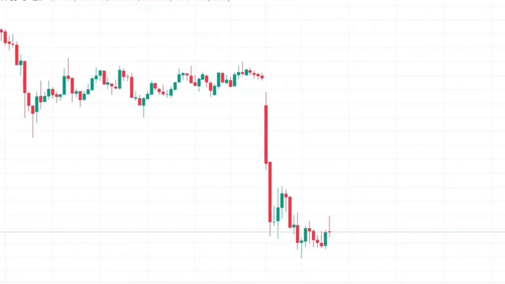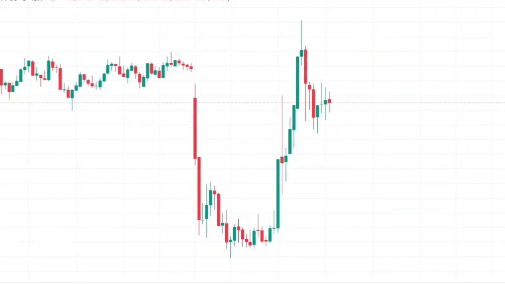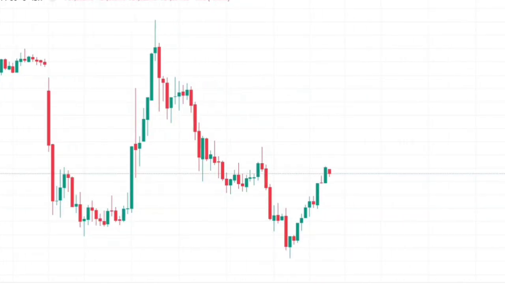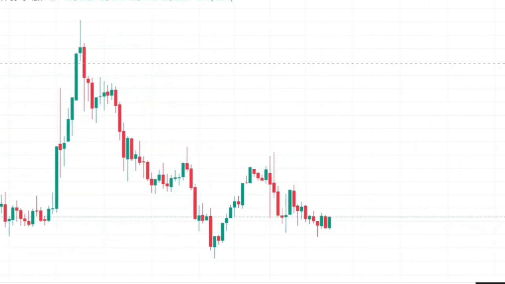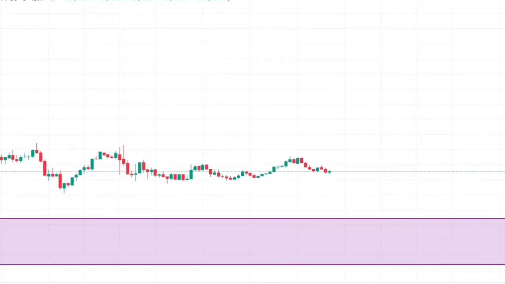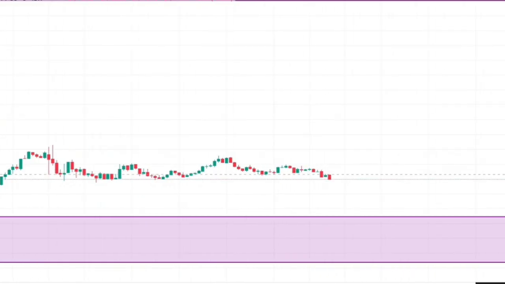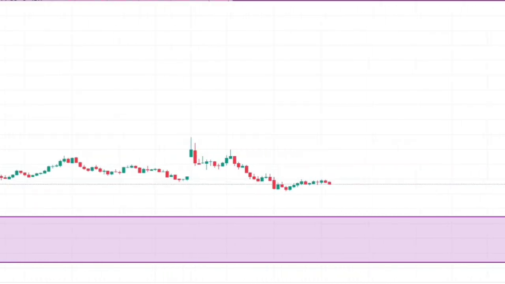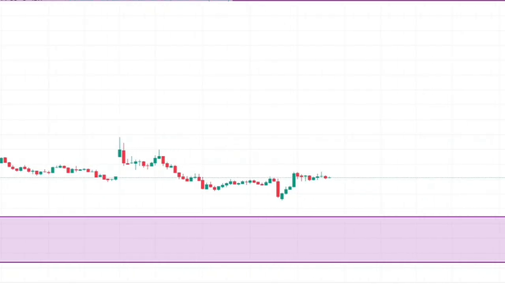We have covered a lot today. We've gone from the psychology of why institutions leave footprints, to the technicals of how to draw zones, to the execution of entries and exits. Supply and demand trading isn't a get-rich-quick scheme. It is a skill. It requires practice. It requires you to sit in front of the chart, draw zones, watch how price reacts, and journal your trades.